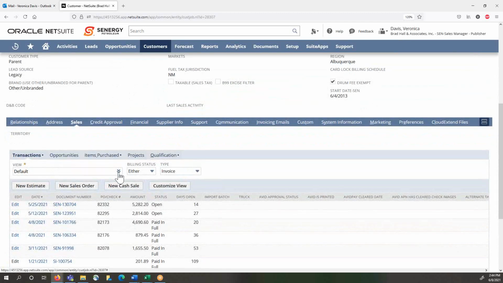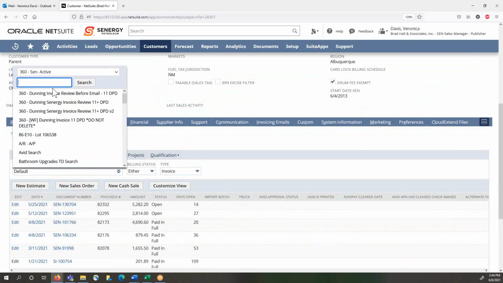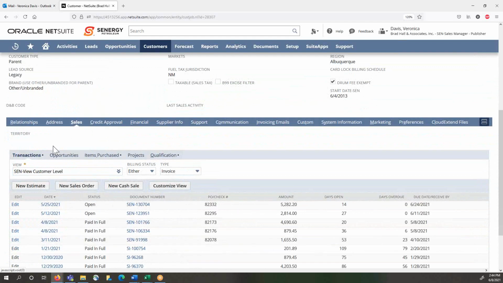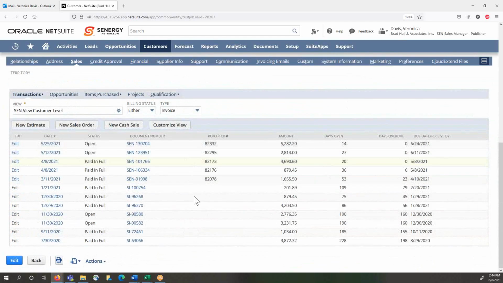So I did create a specific view for you guys. Hit that drop down, then hit list. Easiest way to find it is by typing SEN, then hitting enter. And I just called it SEN-view customer level because I'm clever. Anyway, at least this gives you data that I think is potentially more useful.